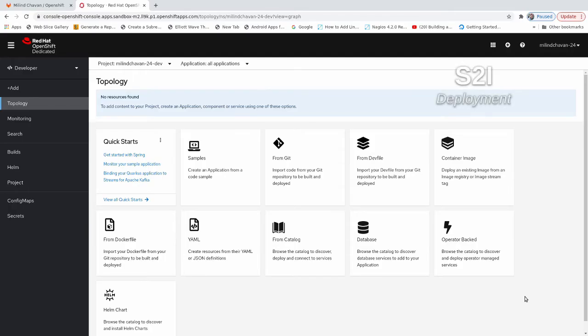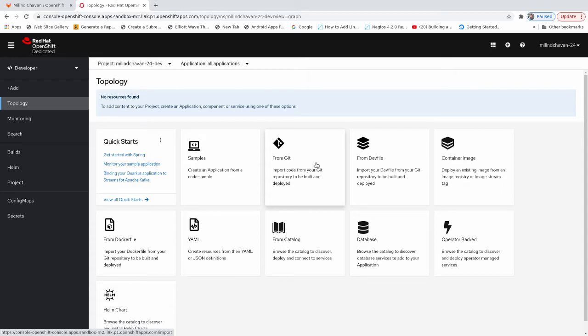In this demo, I will show you how to deploy Java application using OpenShift Web Console. In this demo, I will use from Git option. This option will pull the code from the Git repository, build the code, and deploy the application on OpenShift cluster.